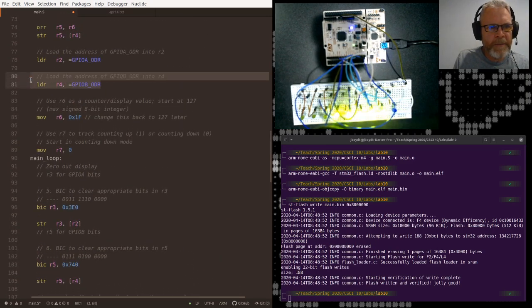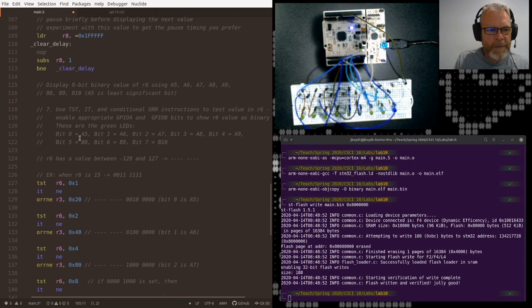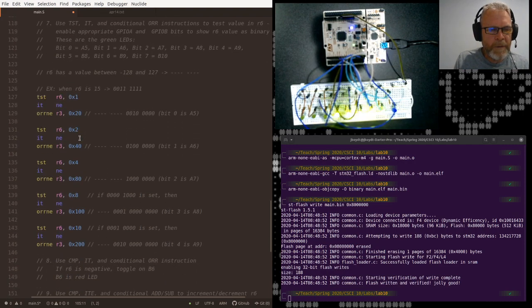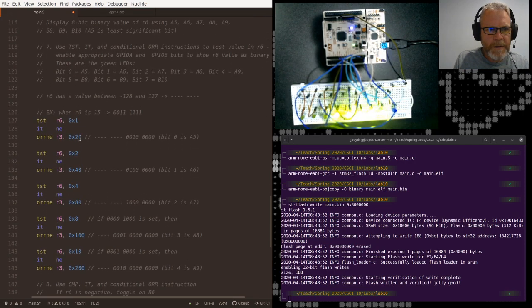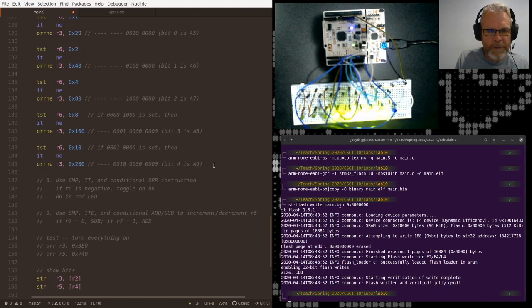Here's B. The address of B is R4. And then here's the address R4 being dereferenced. So the value of B is R5. So for the B bits, I need to be manipulating R5. Bit 5 is B8. So R5, we're switching over to R5 now.